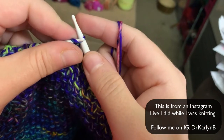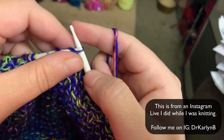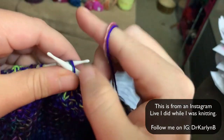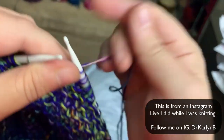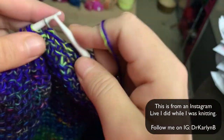Gloria, I'm knitting an Entrelac baby blanket. Oh, God. I have been knitting, I believe it's called Norwegian knitting, so I don't have to turn my work. Huh, I've never heard of that.